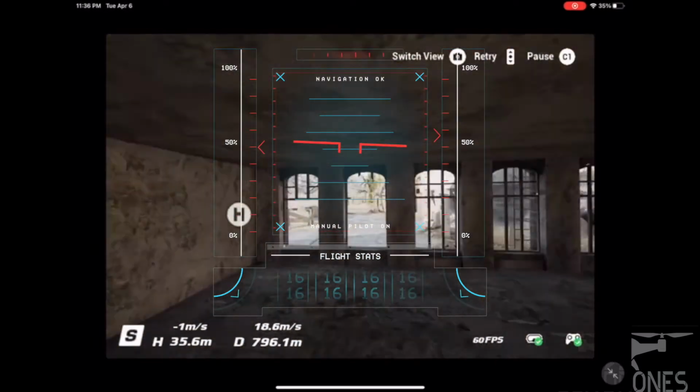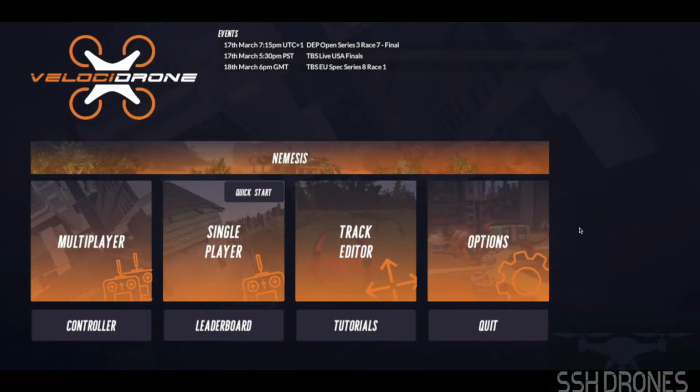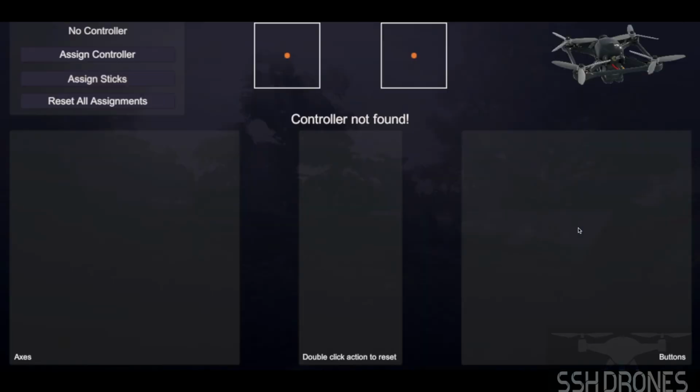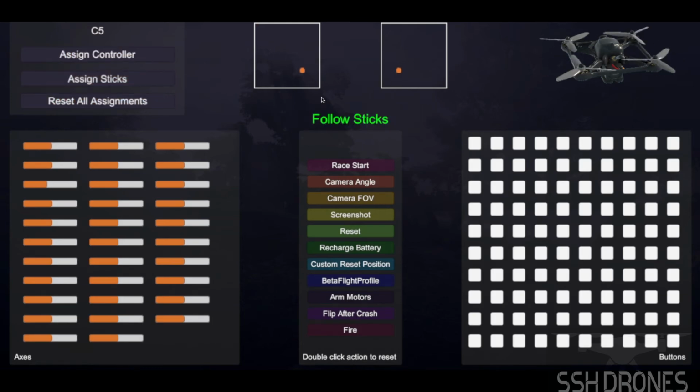Now let's jump over to Velocidrone. All you need is the remote control. Head over to the controller settings. And right here, assign the controller and assign the sticks, and follow the instructions to calibrate your sticks. Center TX sticks. Follow, of course, for the yaw, pitch, roll, and all that fun jazz. And make sure that everything is calibrated to your liking.